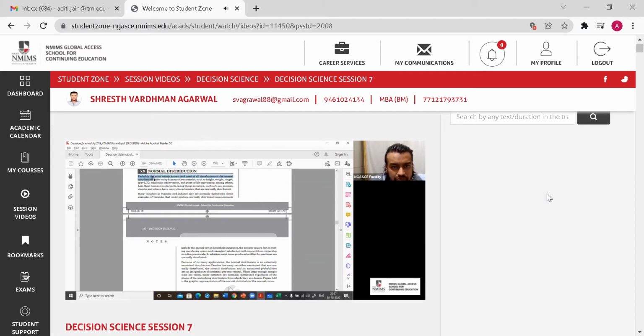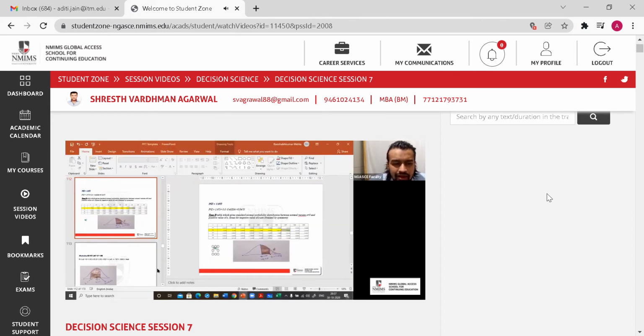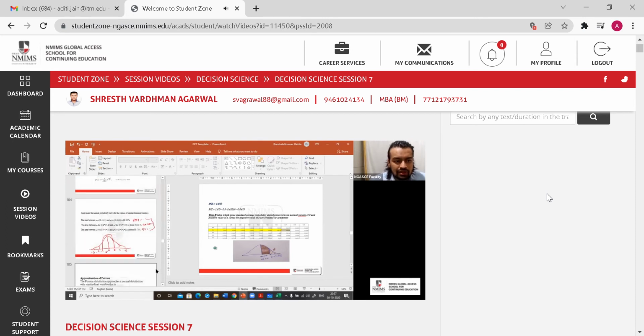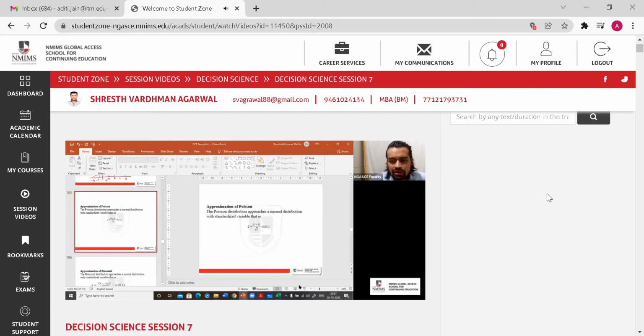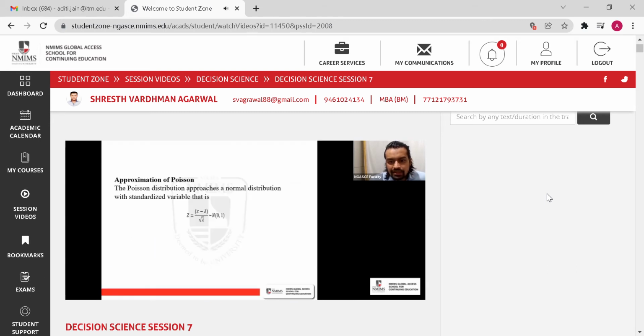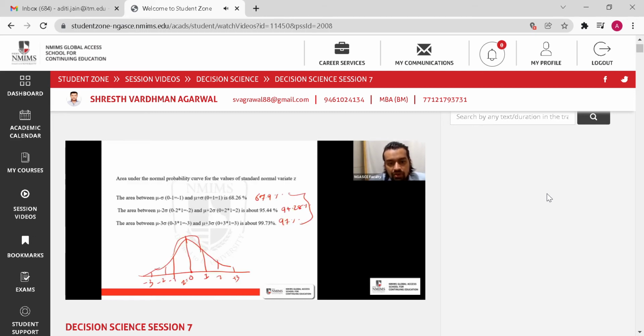Why is it the most widely used distribution? Because in the normal distribution we have a series of approximation theories. Basically, to a certain extent a Poisson distribution acts like a normal distribution, and the expression can be derived mathematically. Lambda is the long-term average in a Poisson distribution, so z can be found this way, and the square root of lambda is the standard deviation in a Poisson distribution.